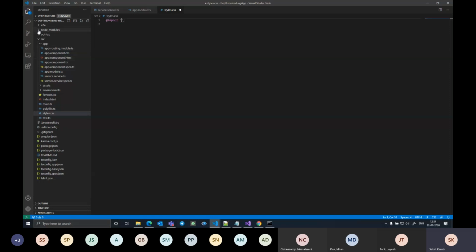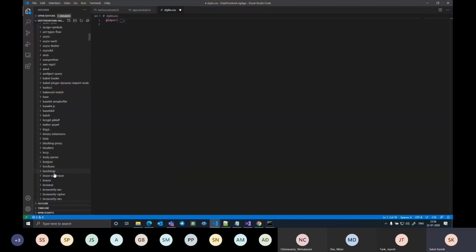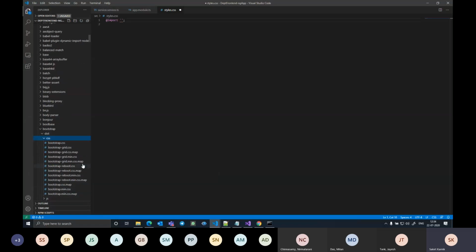So here, if I see node modules has got Bootstrap, this time it should be there. Yes, it is. Under Bootstrap, I have got dist folder under which I have CSS, under which I have the minified version of Bootstrap CSS by the name bootstrap.min.css.